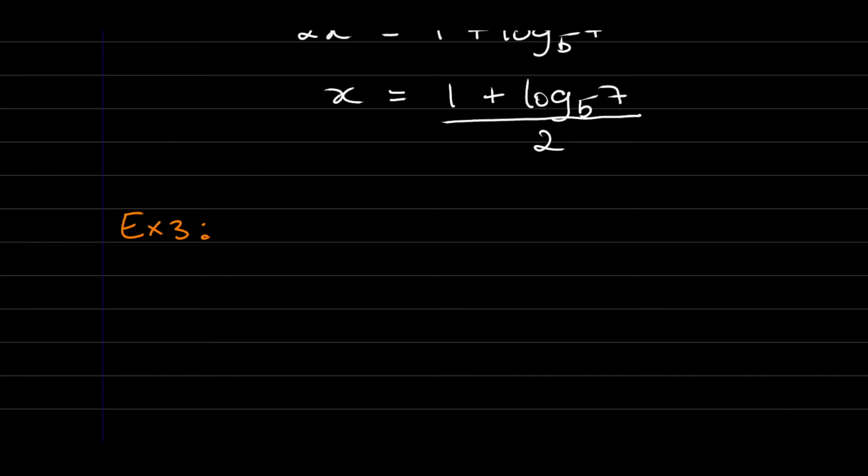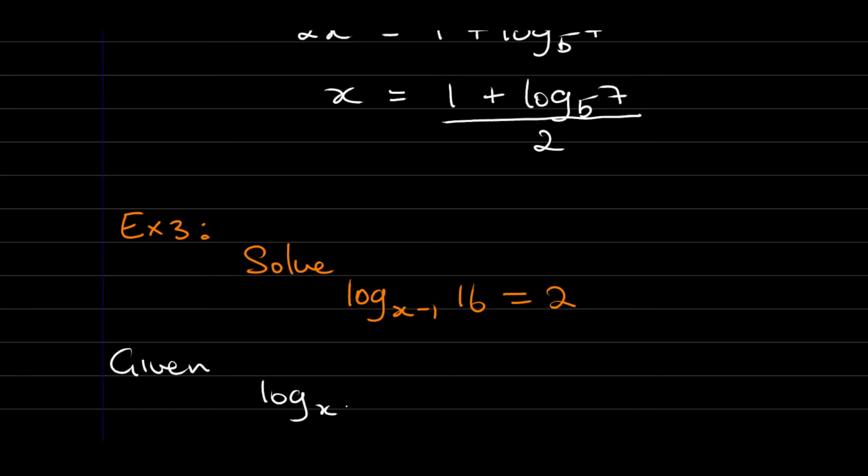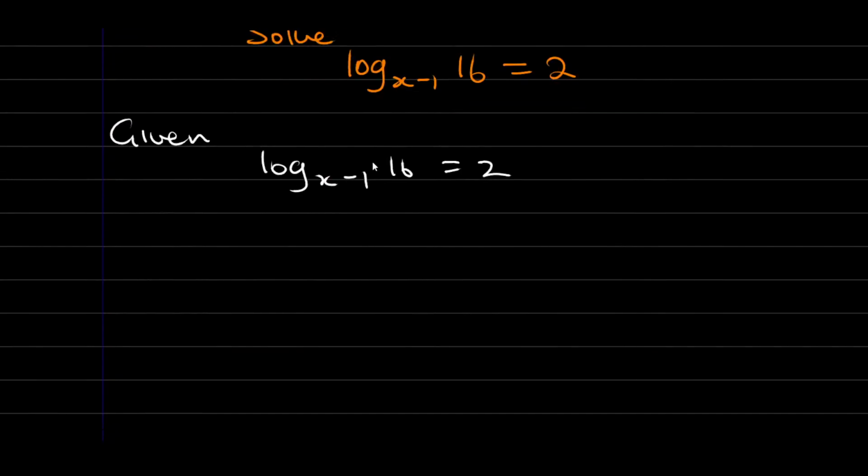And for example number 3, what we want to do is try and solve something a little bit more complicated. Let's say we're going to solve log to the base x minus 1 of 16, and then you have 2. Okay, so we're given log to the base x minus 1 of 16 equal to 2, and we're going to use the log index relationship.